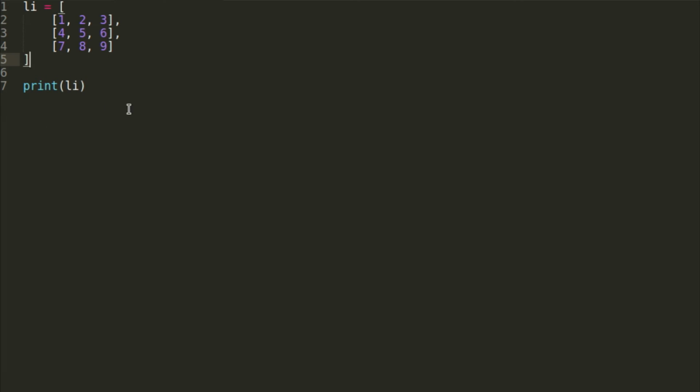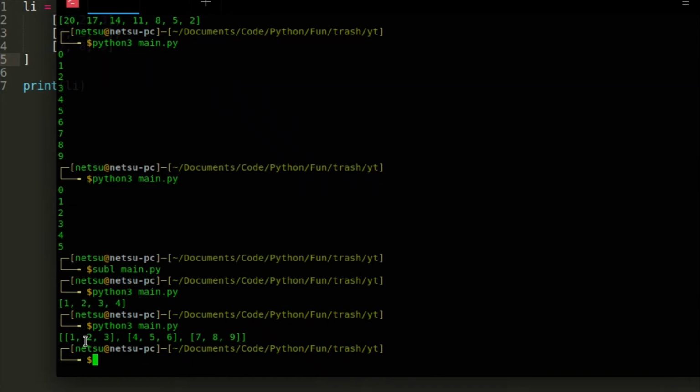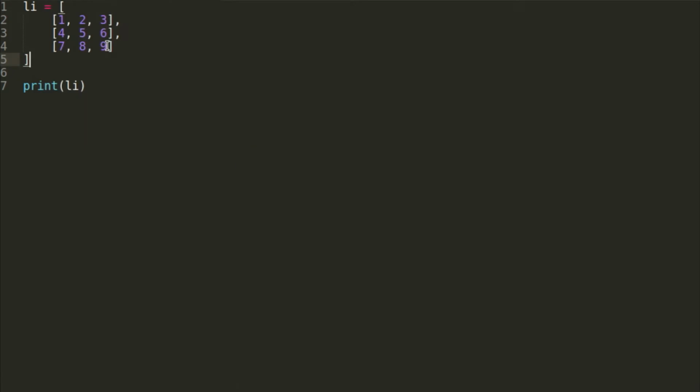And the same thing would go if you print it, then you just basically get lists within a list. You can also create another list within a list, but then it wouldn't be a 2D list anymore, it would just be a multi-dimensional list. That's a little bit difficult. We're just talking about this.